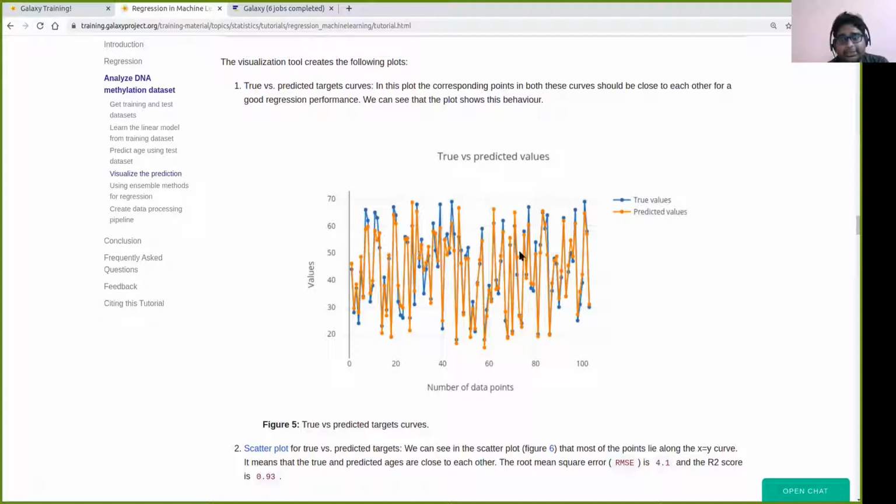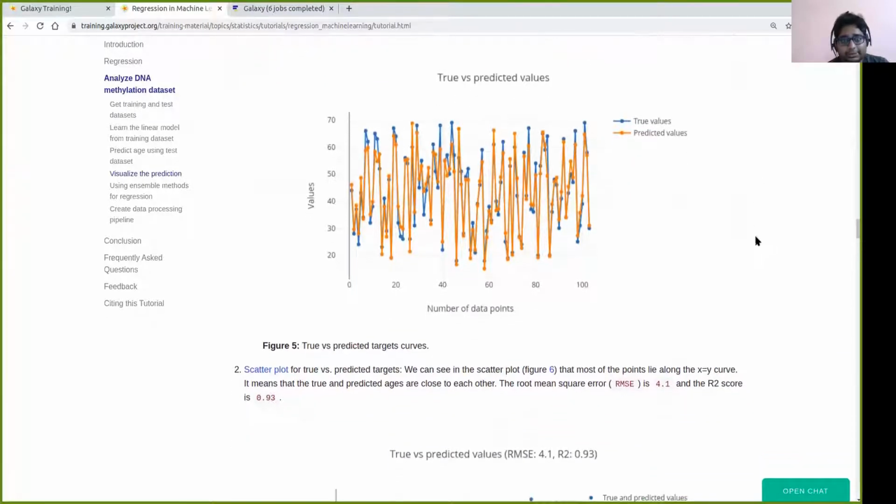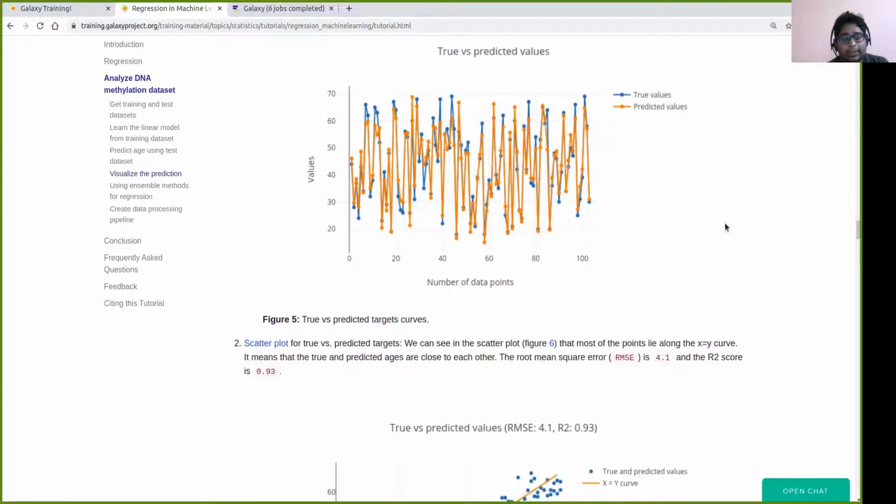We can see that for most of the rows in the test set, we are getting close true and predicted values, which says that the performance is good.